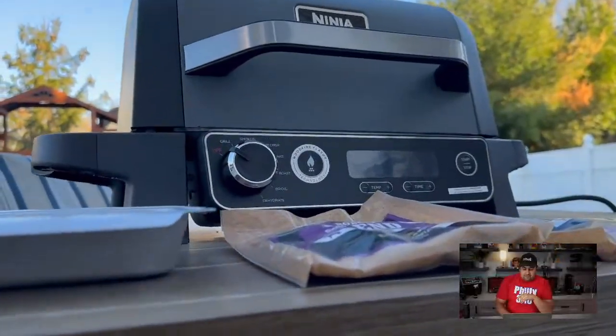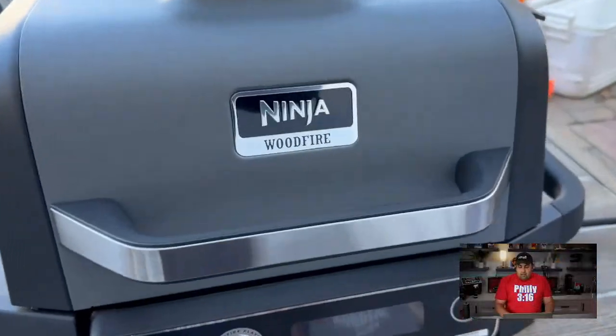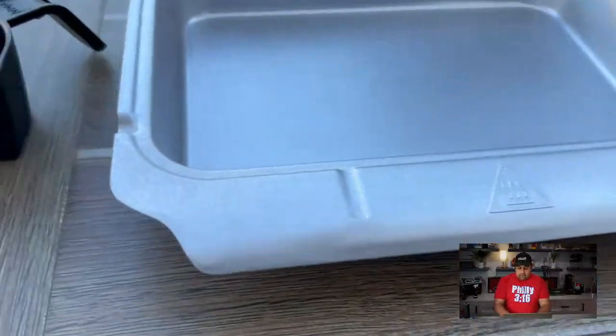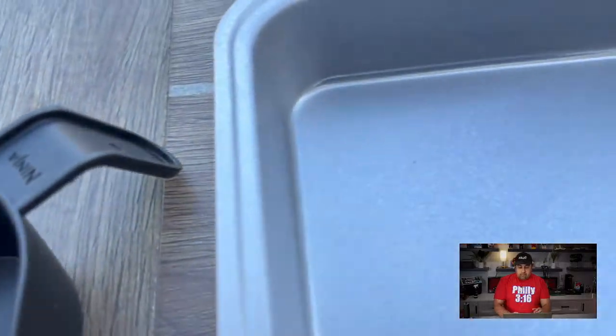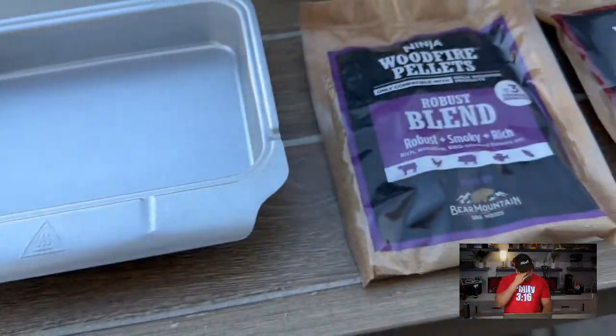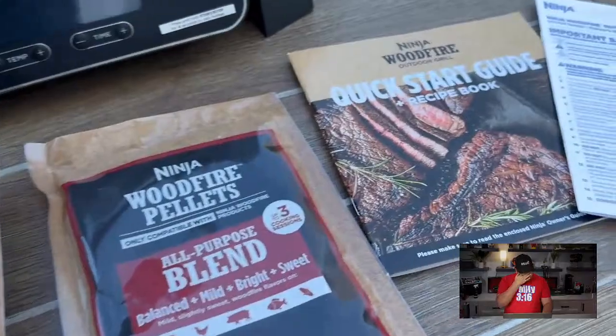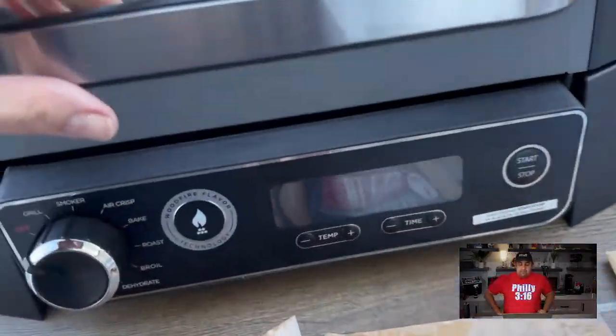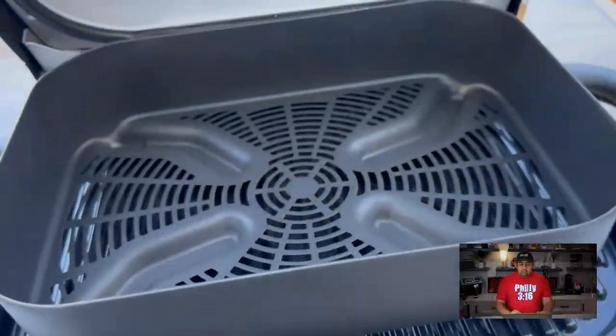All right, so here it is, the Ninja Woodfire Outdoor Grill and Smoker. It's a 7-in-1. So here's everything you get with it. There's the pans, there's where you put the pellets in, and it comes with two bags of flavored pellets that you can add some more flavor to your food. It comes with a quick start guide. When you open it up, it has all the pans, the air fryer pan, and the grill itself.